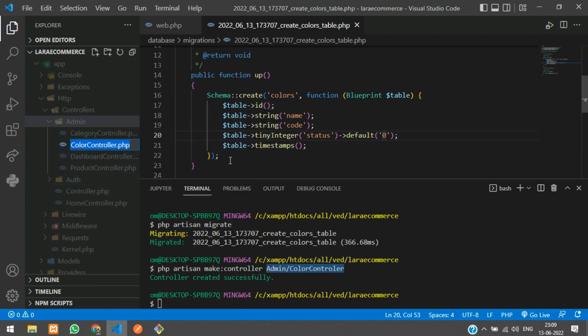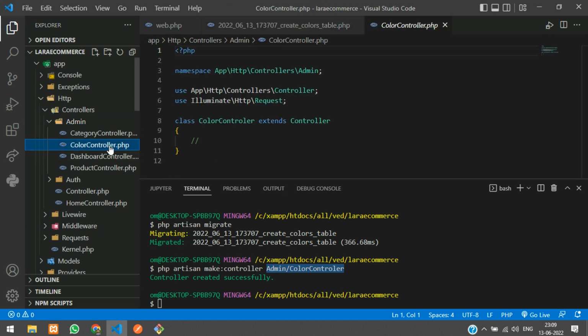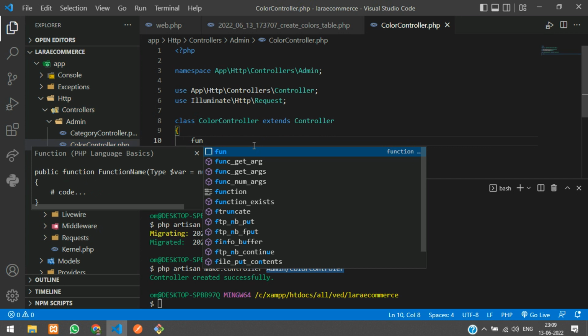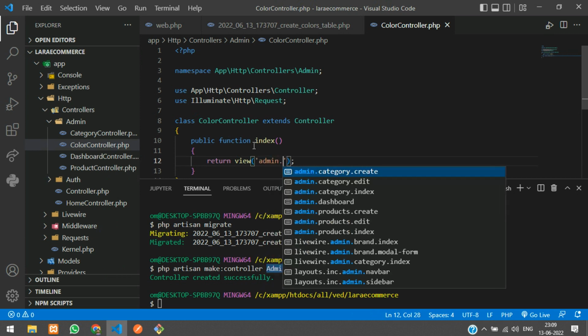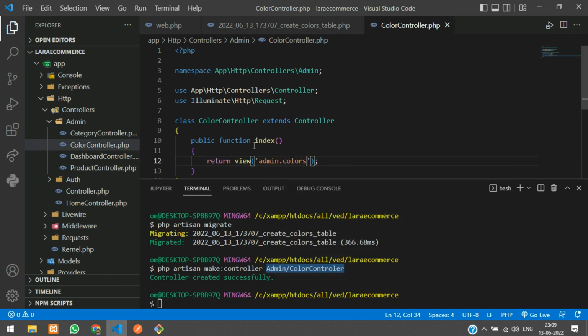Make sure you have given the correct spelling for the controller name. That's it, so it will be working fine now. Now let's create a function with the name index and remove the type. Let's return view on the admin folder, the color folder, colors index blade file.